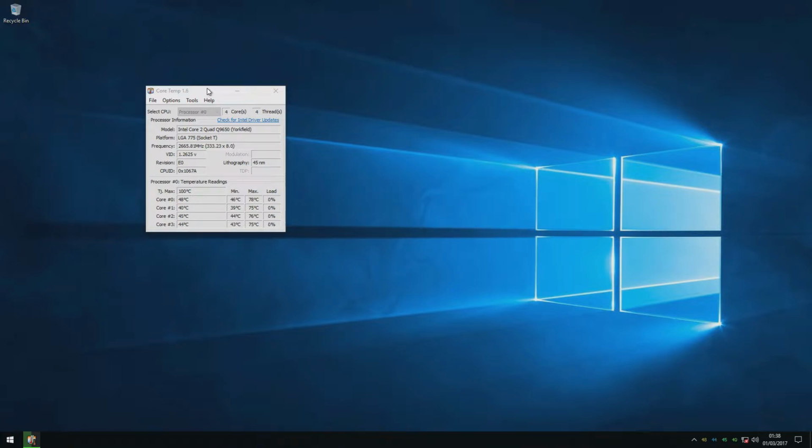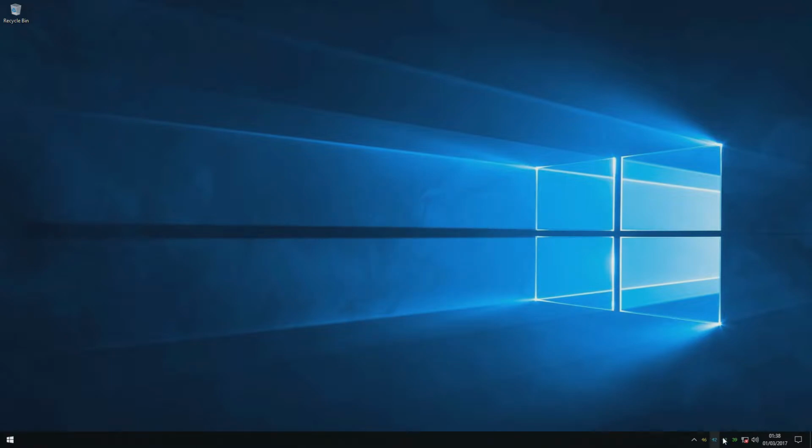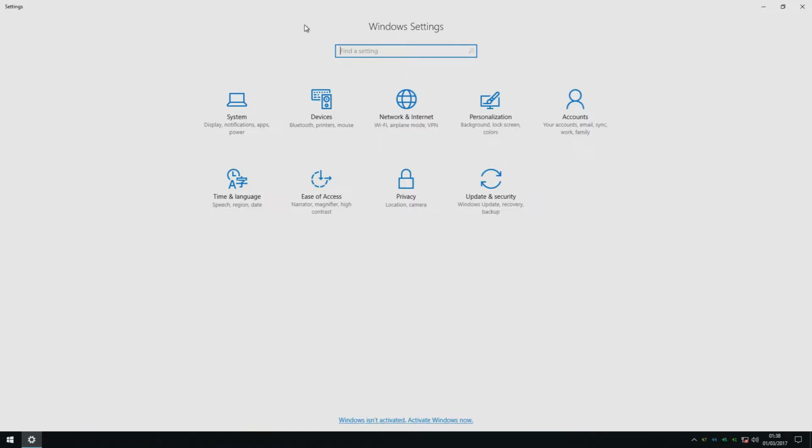We have Core Temp here. That looks like the very last thing that I actually ever set up on this. Wow, this just takes me back. This is the old Windows 10 logo before they replaced it with that softer looking one. I must say the CPU was a little bit hot compared to what it was. Let's have a look in here. Oh, that looks old.